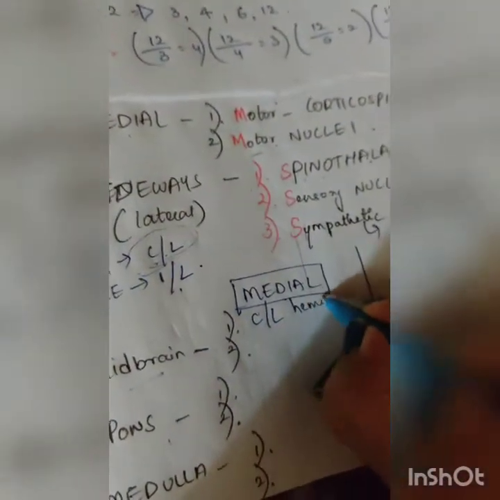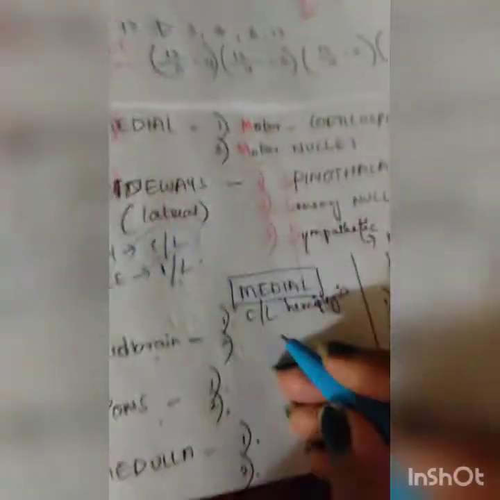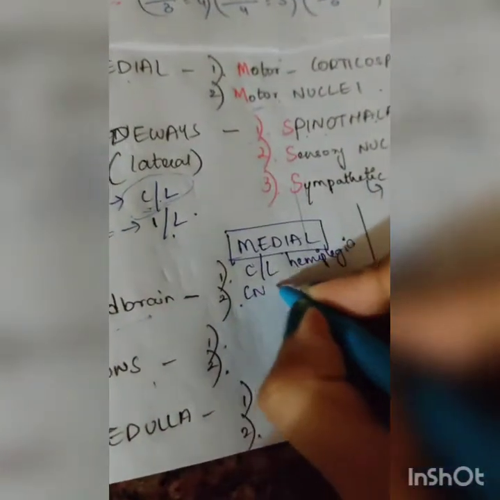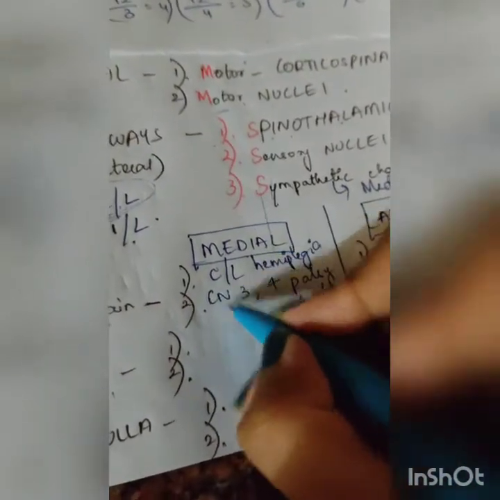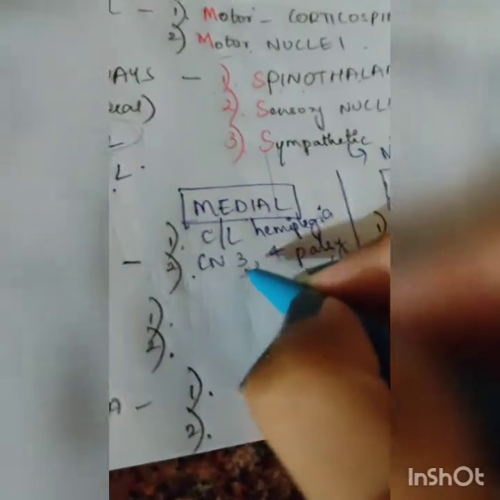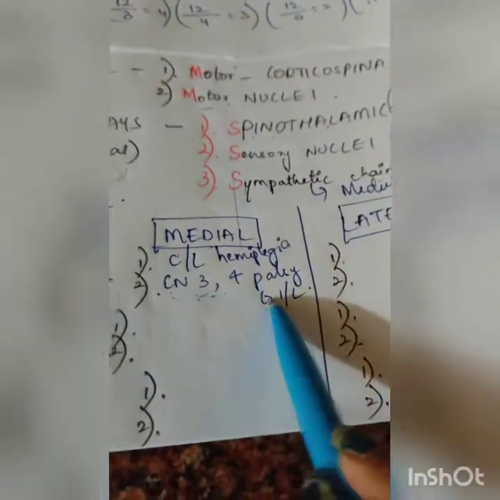So midbrain lesions are going to present with corticospinal motor involvement, therefore contralateral hemiplegia. Hemi, since it is only on one side, the opposite side. And the motor nuclei present in the midbrain are 3 and 4. So cranial nerve 3 and 4 palsies on the ipsilateral side. Just focus on cranial nerve 3, because this is one of the main ocular nerves, the oculomotor nerve.